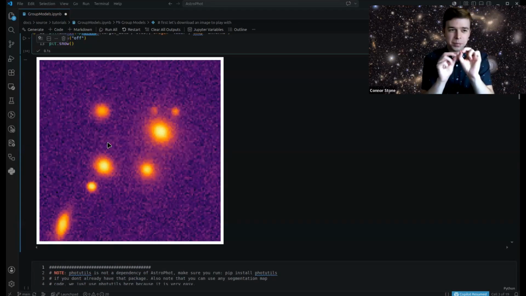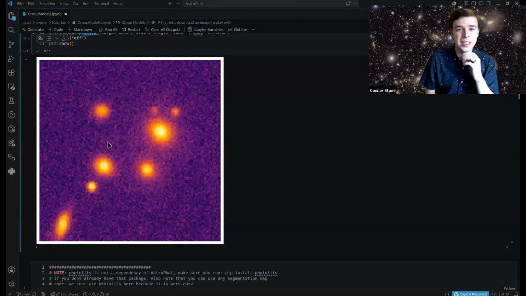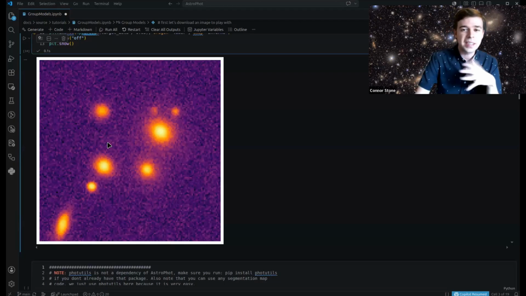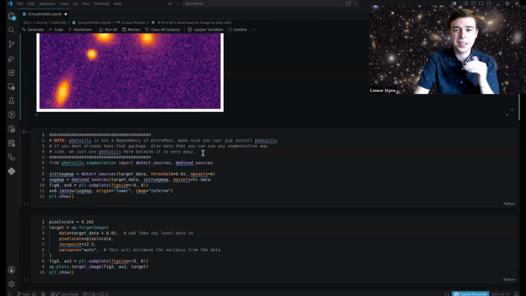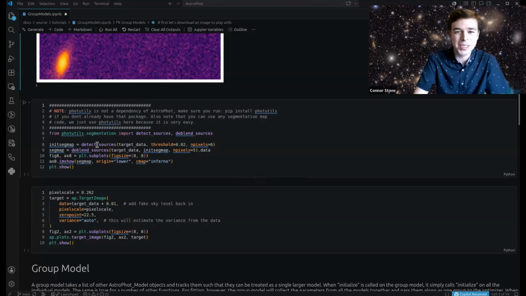So you could go by hand, build out those models like we did in the Getting Started tutorial where we wrote out everything by hand. But that gets really tedious really fast, especially when we've got, what is this, eight little blobs to represent here. So let's take it a step further in how advanced we are in modeling our images, and we're going to make a segmentation map.